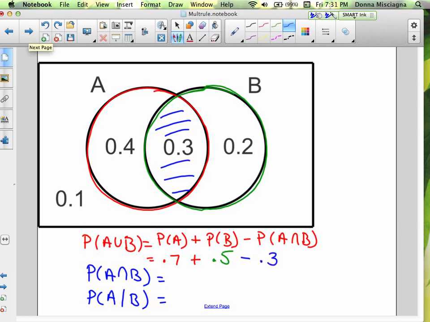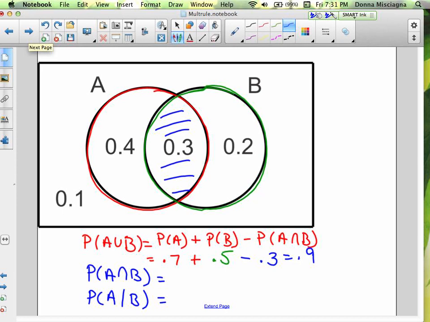First of all, you have to know this particular formula, and you won't always be able to figure out the probability. If I don't give you a Venn diagram, there's no way you're figuring out the probability of A without the intersection or B without the intersection anyhow. So if you always use the probability formula for two or more events, and remember to add your events and then subtract the intersection, you'll always get this problem right. So that's 0.7 plus 0.5 is 1.2 minus the 0.3 is going to be 0.9. That would be the probability of A or B occurring.